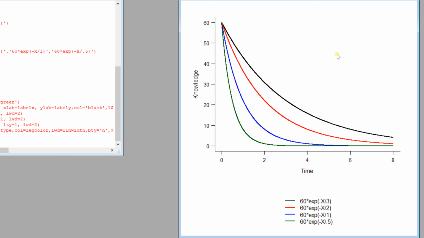I can fit this equation to data using the nonlinear regression program on the web page, and it'll actually, based on the data, estimate the values that a and b should have in best accounting for the data. So this program can also be used to explore nonlinear relationships as well as to show interaction effects.